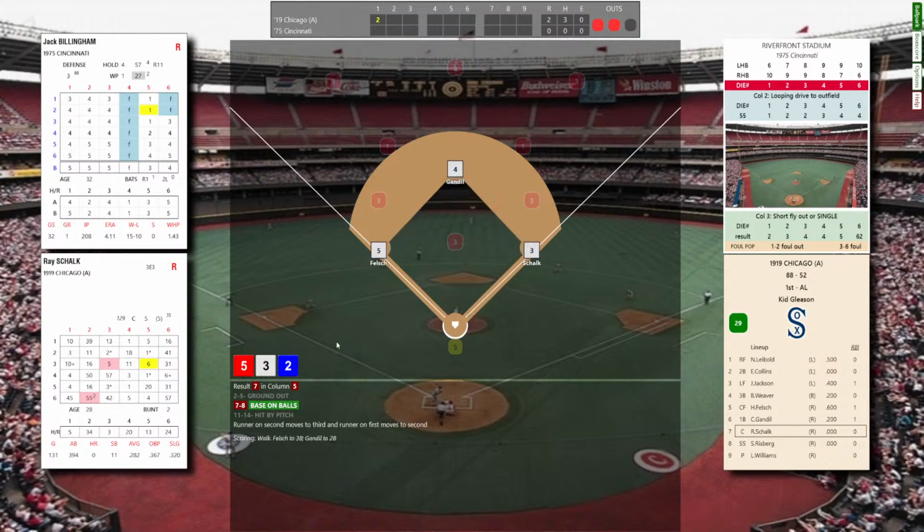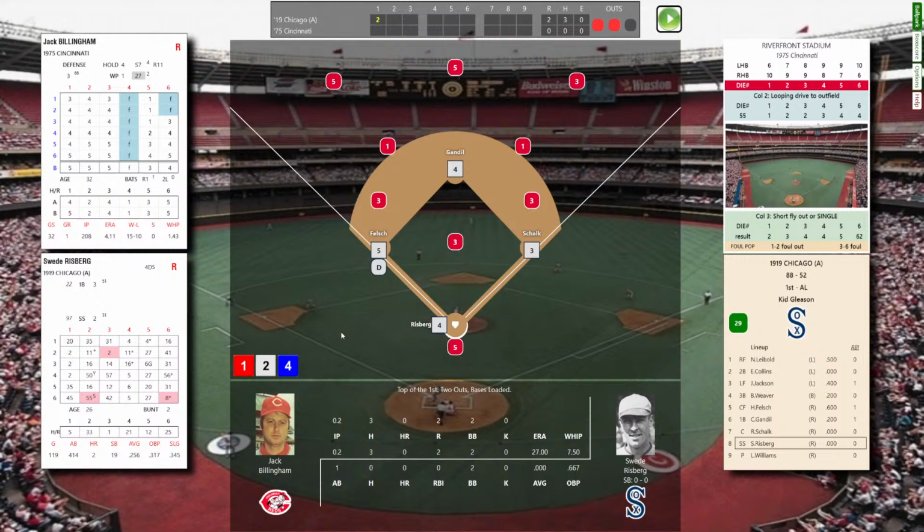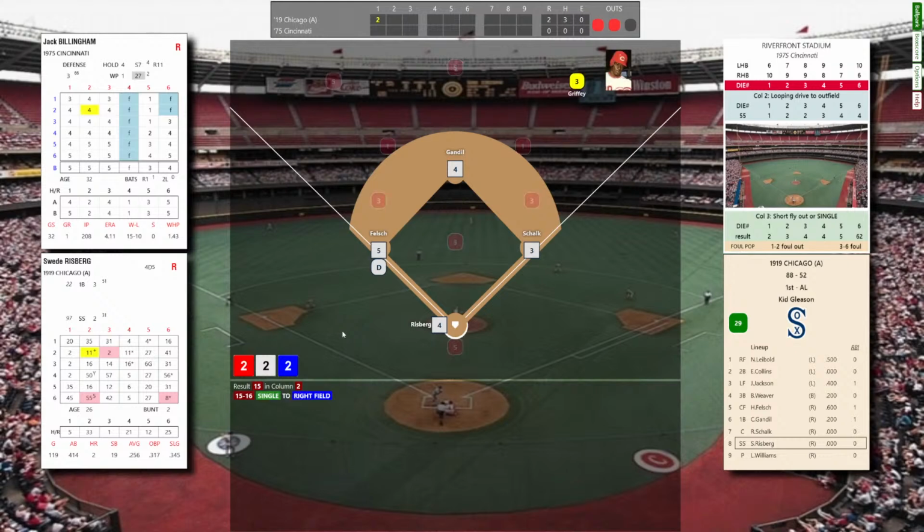The White Sox trying to break this thing open early. 2-0. 2 outs. Bases juiced for Swede Risberg. Risberg only batted .256, but did have 2 home runs, which isn't bad in 1919. Lefty Williams, a pitcher on deck. The Swede walked twice in Game 1. He's 0 for 1. The pitch to Risberg from Billingham. 15! Risberg singles to right as he bloops it in.